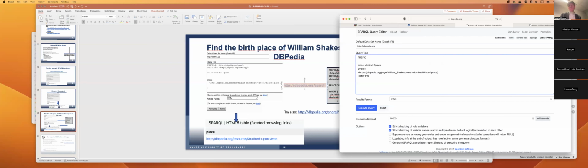Prefix DB, DBO. That's not DPC. Ontology.